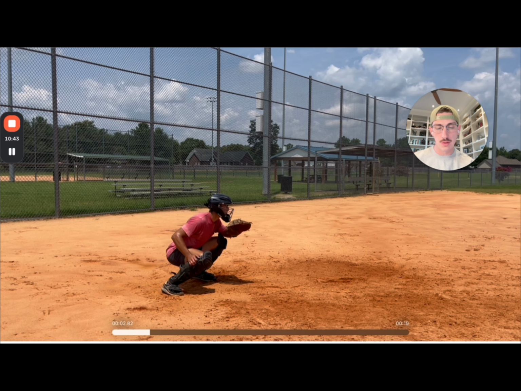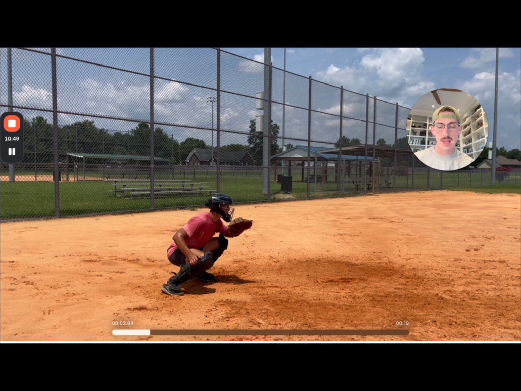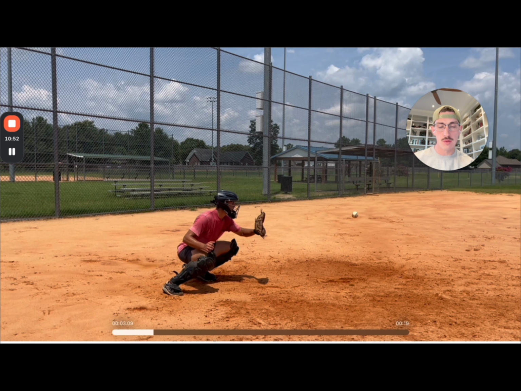So the first part of the throwing sequence is essentially going to be our momentum and our direction into the throw. And the key thing with the first part of the throw is it's everything that's happening before the ball hits our glove. So we can see that this catcher creates a good amount of momentum and direction into his throw, but he's not overextending past his backside. So this is really clean.